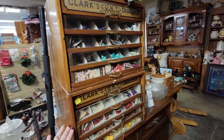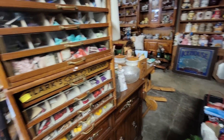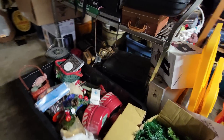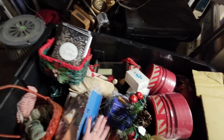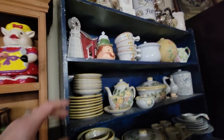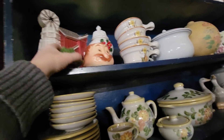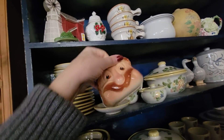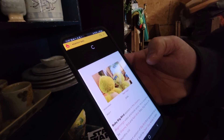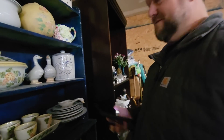This embroidery cabinet is $450, but that is so neat. They got lots of Christmas stuff — mainly newer Christmas things. There's some cookie jars. Oh look at him — he's a garlic man. He'll hold your garlic, Mark. Mark looked up — it's Baby Big Bird, but not Little Bird. Oh, it's Baby Big Bird. Ransburg — that one's a little faded. There's another one down there without the lid for $25.